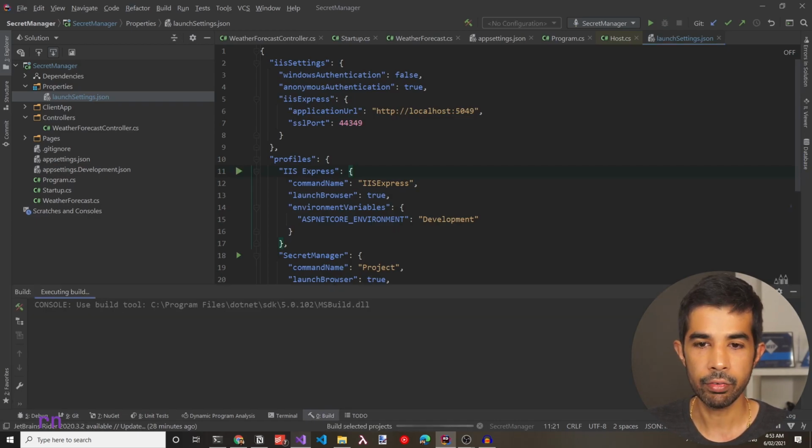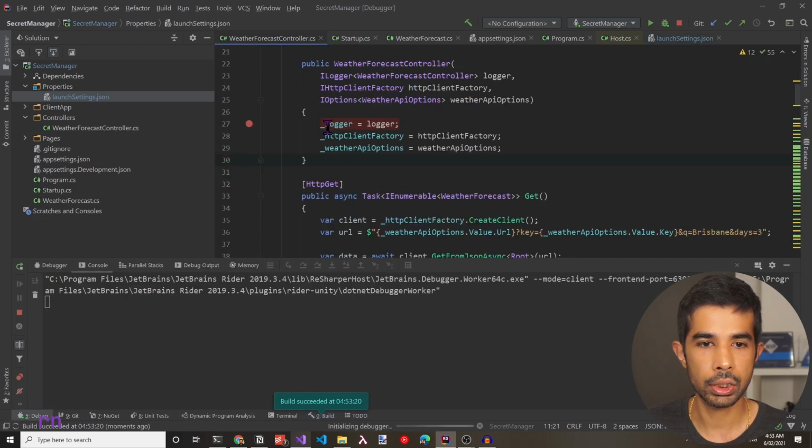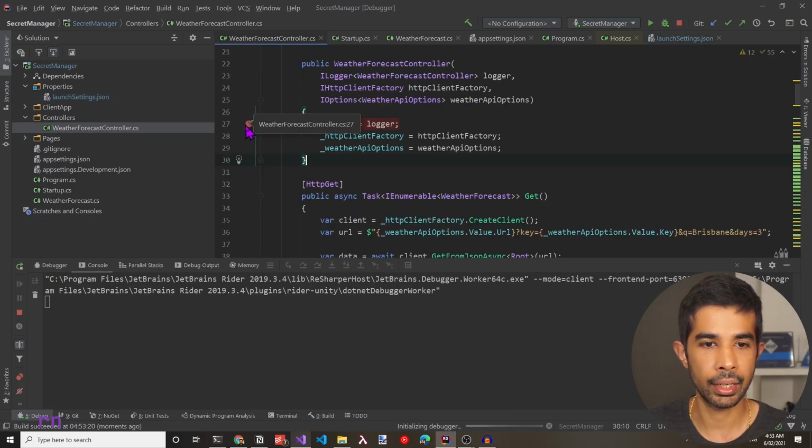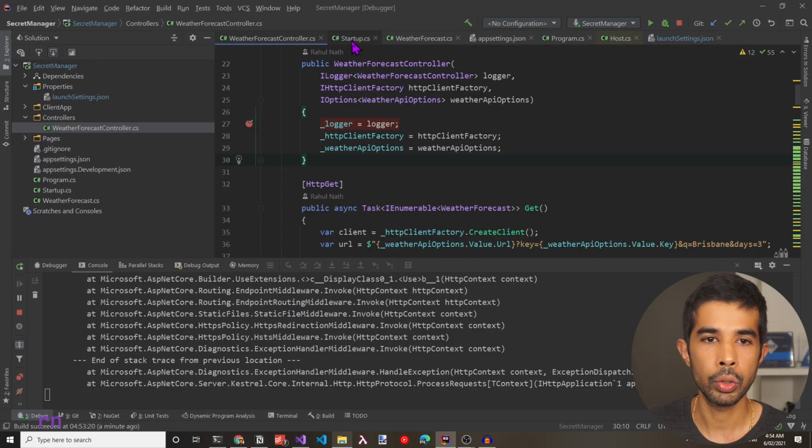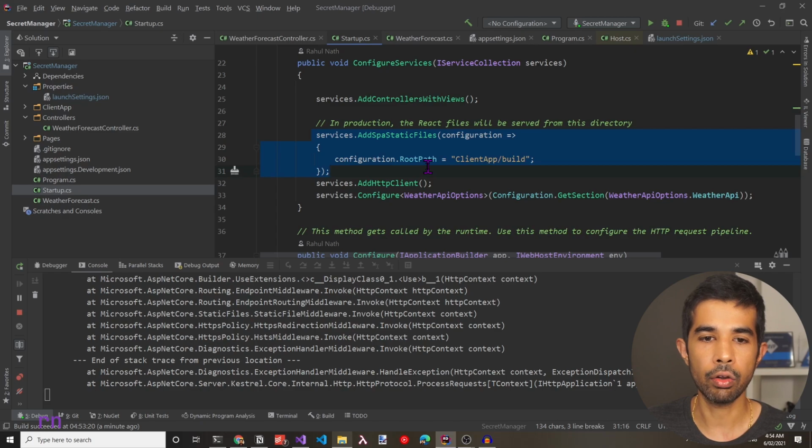So I'll press F5 and this application has started to run. Let's make sure to come back to WeatherForecastController and make sure the breakpoint is still there. Now, once you change the environment to Staging, the React part of the application with the default template is not going to work. This is because if you navigate back to the application code, you can see in Startup.cs, it configures the AddSpaStaticFiles, and this works only in the development environment because in the real production environment, it would be served directly from the server.